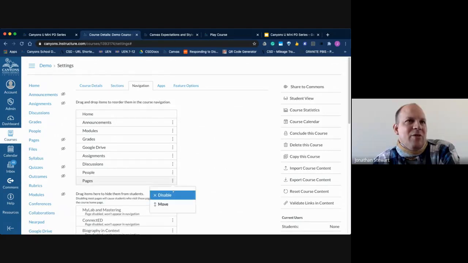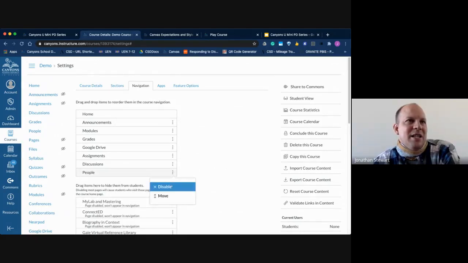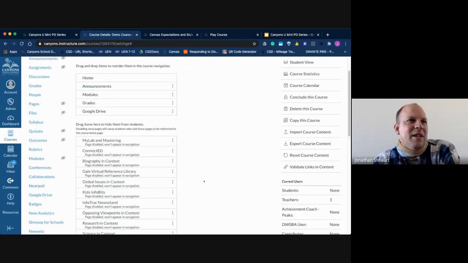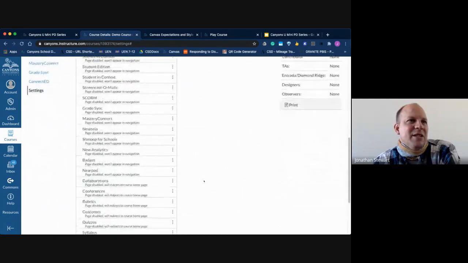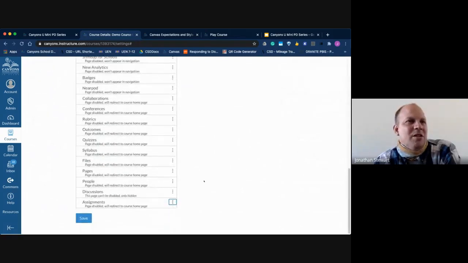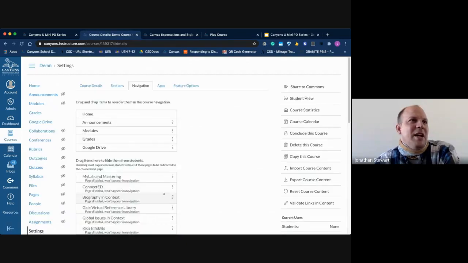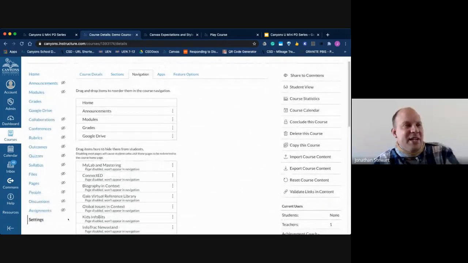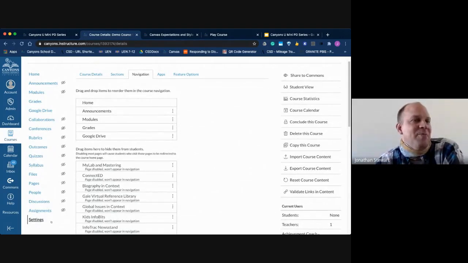All right, I've almost got all my things disabled. All right, so I've got everything but Clever, and I don't see Clever as an option. So I'll just have to live with that. I hit save. Now watch what happens over here. You'll notice it has this disabled or not visible to student icon on all of these features. If they're things native to Canvas, you'll still see and have access to these things as a teacher.